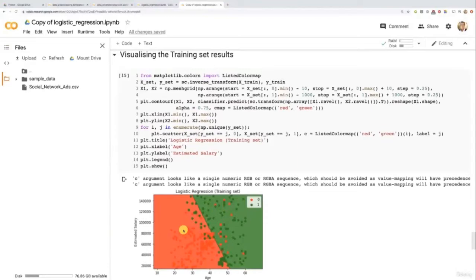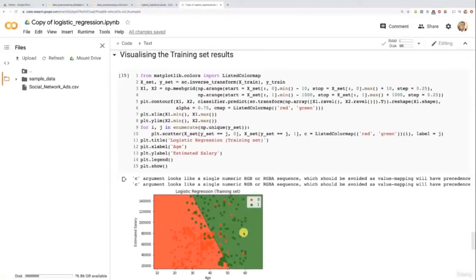The green points correspond to the customers who bought the SUVs, and the red correspond to the customers who didn't buy any SUV.